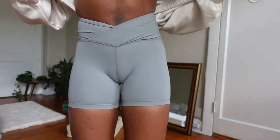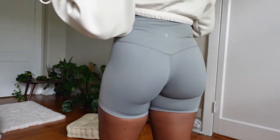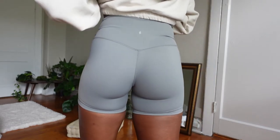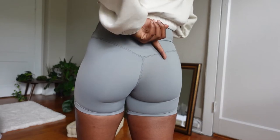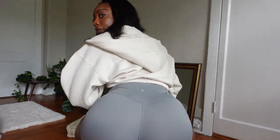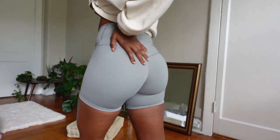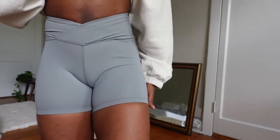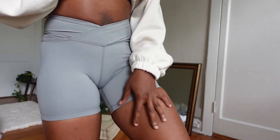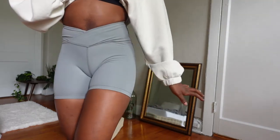Here are the cross-waist shorts in the color bright gray. Besides the massive camel toe that I have, these shorts are insanely flattering. Like in the glutes, that glute seam — it looked real subtle when I was just holding it up to the camera, but no, it's nice. It's doing good things. And also these shorts are definitely squat proof — they're not running sheer. The seams at the bottom of these shorts aren't digging into my thigh, but instead making my legs look thick and strong.